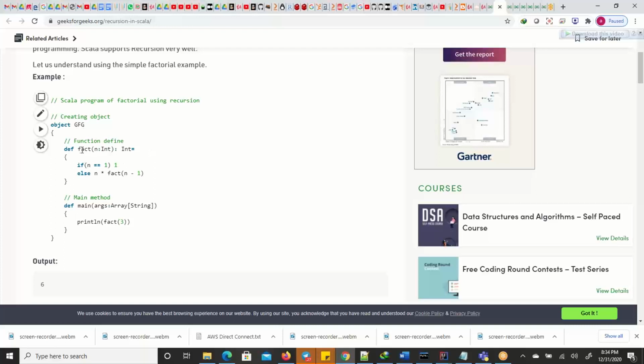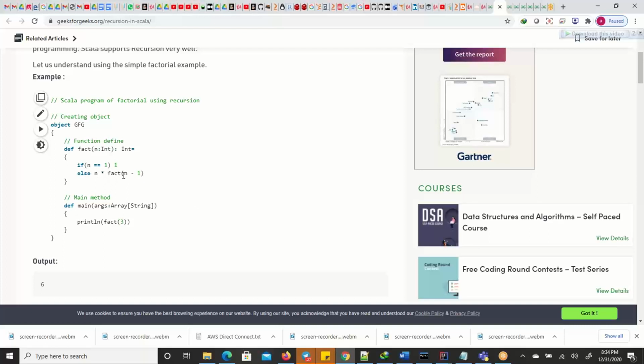So when I am calculating the factorial, here I am calculating factorial of 3. When 3 is passed there, I am checking if n equals 1, then it will return 1. Right now it is not 1, it is 3. So 3 into factorial of 2.